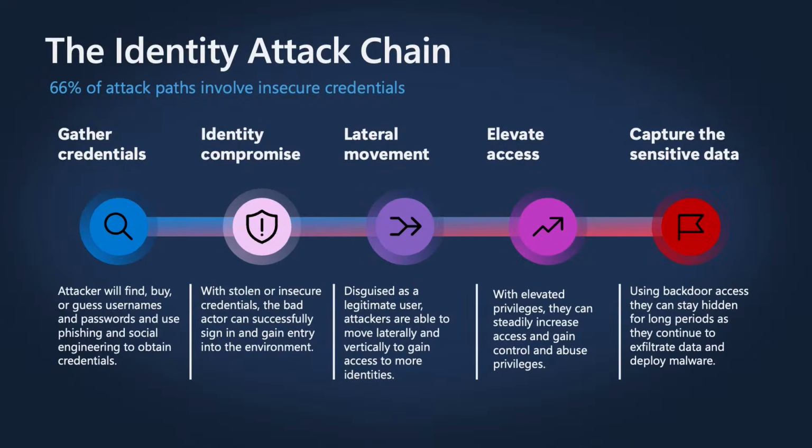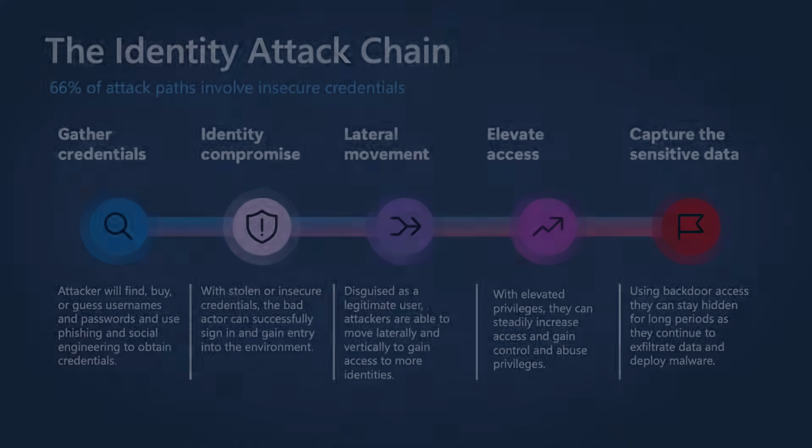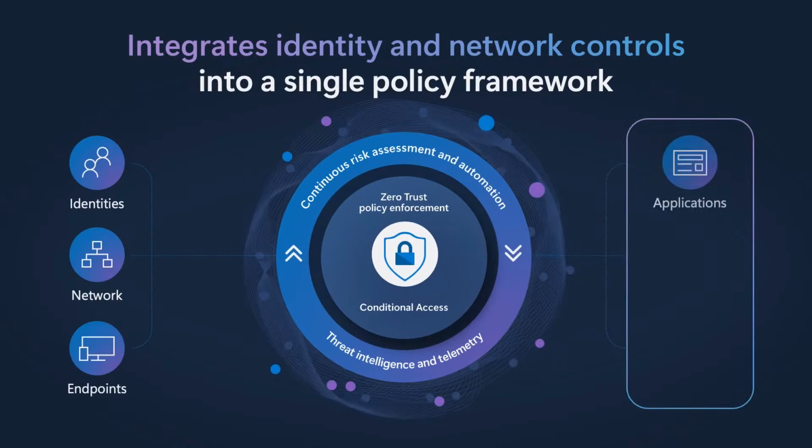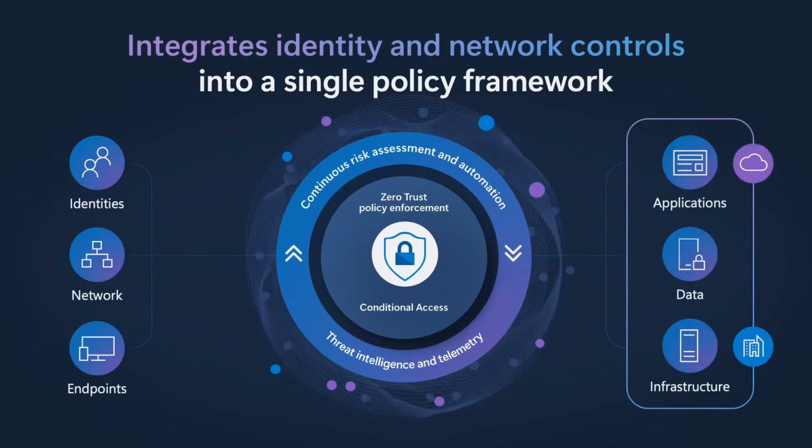Let me walk you through the 5 pillars that explain how Access Fabric can detect these patterns in real time and prevent these attacks from becoming a full breach. First, integrating identity and network controls. At the heart of access management is connecting users to the apps and the data that they need. But many times we've seen organizations have different teams configuring different adaptive access policies and different security solutions to enforce them.